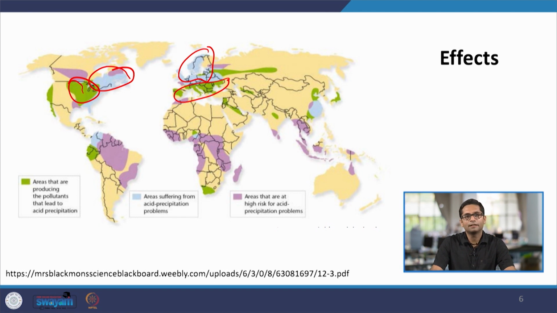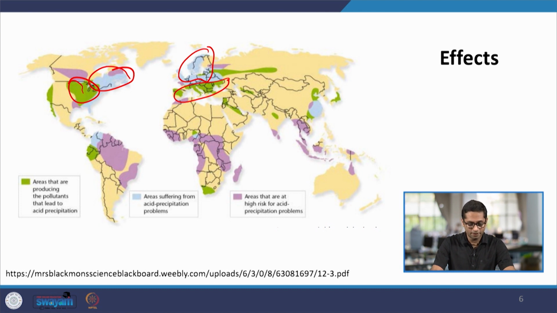And this also led to an accelerated effect because there was international politics involved. The sufferers were not really the originator of the problem, and this helped in accelerating the events where the countries came together, took up global targets to reduce the sulfur emissions by so and so amount, and to some extent, or to a great extent, they were very successful.